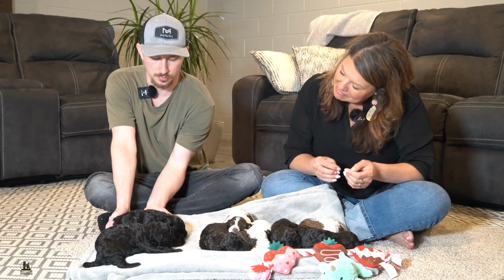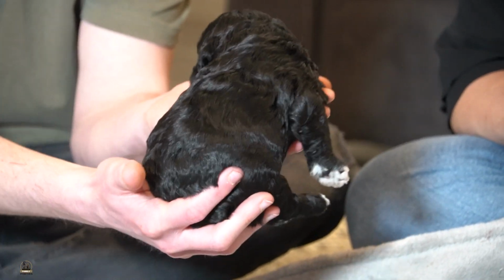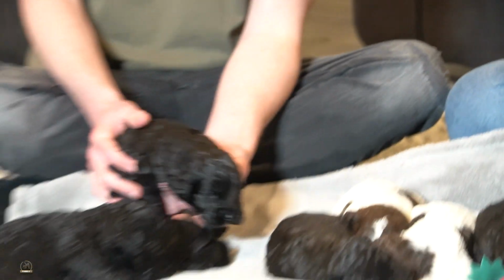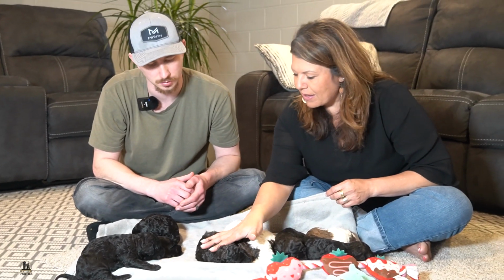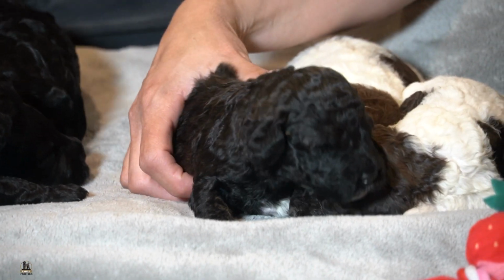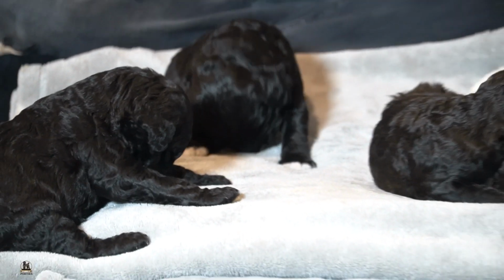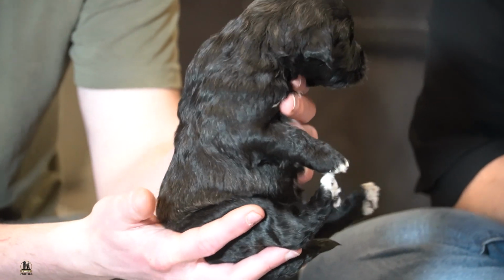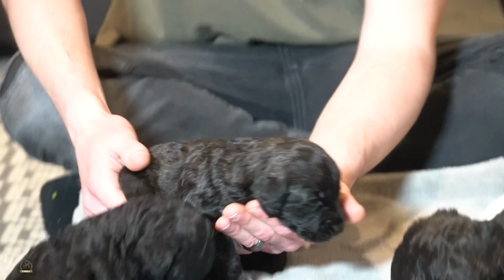Kind of wanted to point out the wave on these pups here already. A little over 2 weeks old, or 2.5 weeks old. I mean, look at the wave coming through already. These are gonna have a nice, beautiful coat. Do they have a little bit of a chocolate tone to them? Yeah, I was going to say there's like a little marbling underneath. Yep, there's a little underneath that tone. Pretty dark face here, but a little bit of a chocolate kind of waving through that, or undercoat, I guess, like you're saying there.